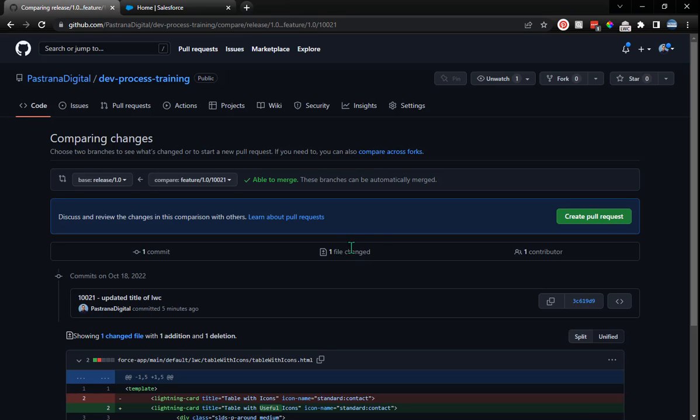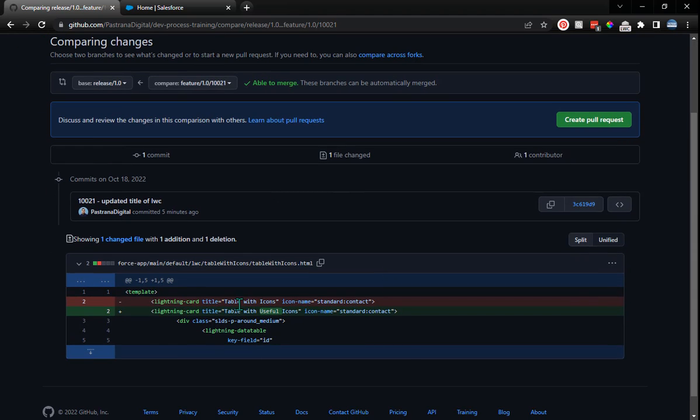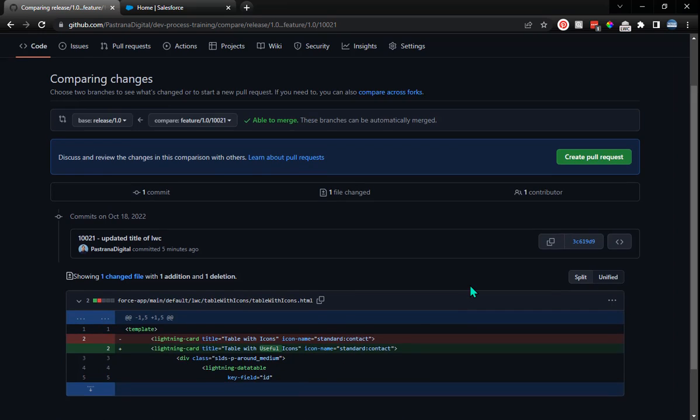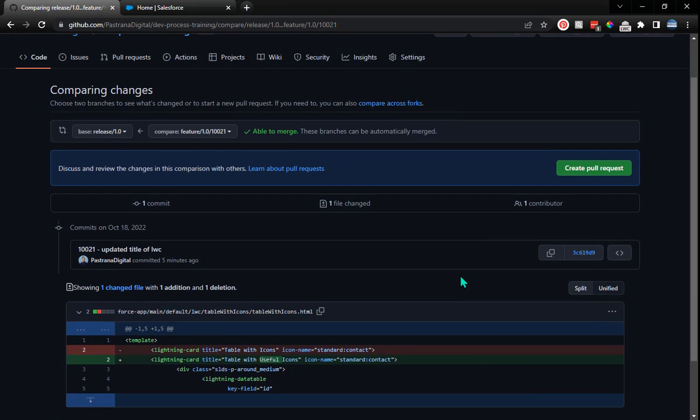That's good because I did make a change. And you will see the commits that were involved in that. If I needed to, I can look at the individual commits. It'll also give us a glance down here at the file that was changed. That's kind of nice. You can also do this check without having to create a pull request and an actual record. We can just look at it and compare the two different things. Is there a difference between these two? And it'll find the only difference.